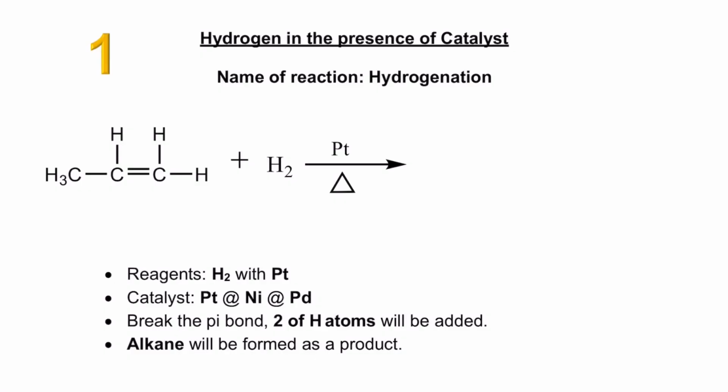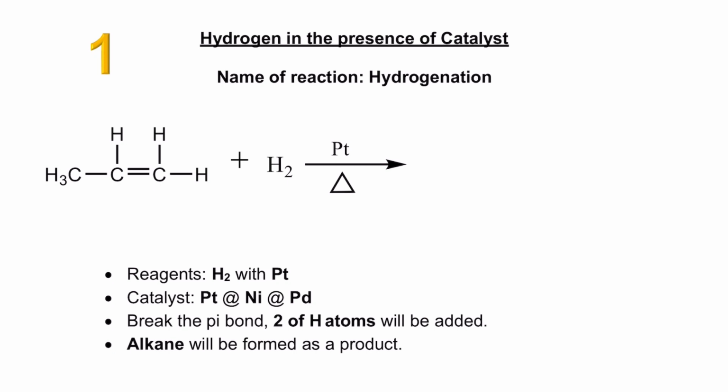Apabila awak ada alkene, kawasan reaction berlaku adalah di bahagian nucleophilic site, iaitu double bond. So kita hanya lihat kepada double bond sahaja. Jangan tengok tempat lain sebab reaction hanya akan berlaku dekat bahagian functional group. So our functional group in alkene is carbon-carbon double bond. Let's say saya ada this reaction. Saya akan tulis chemical equation dia.